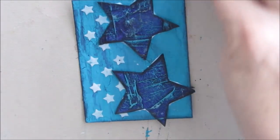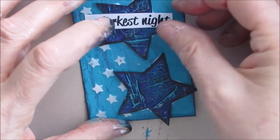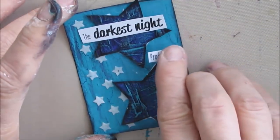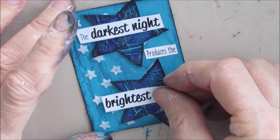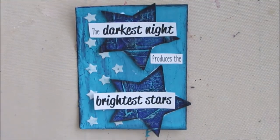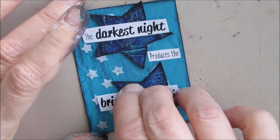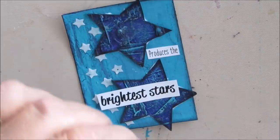Now, when you're creating your mini, you can add as many things as you want. Just basically keep those minimum supplies that I've listed, and you can incorporate them any which way. So I reached into my box of sentiments and I came up with this one that was perfect for stars. And as soon as I put it on here, the white on this and the white on the stars, everything kind of, yeah, this is going to work.